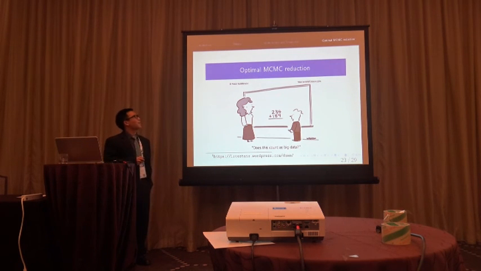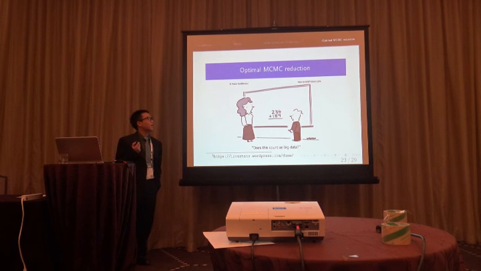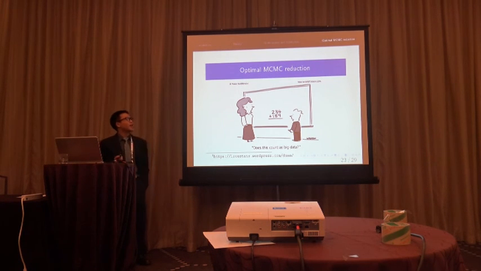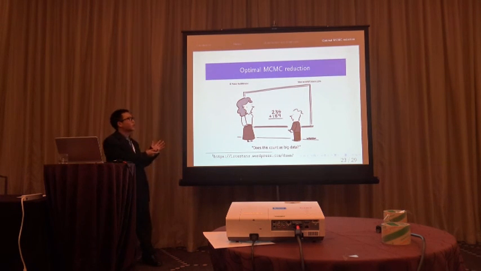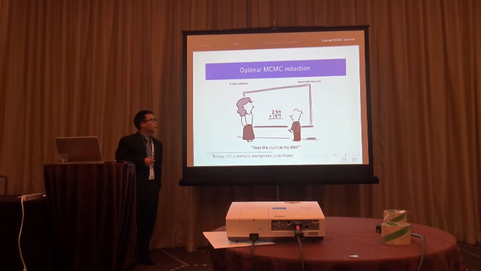Okay. So, what did we apply this to? What we applied it to is an optimal way to reduce MCMC samples. So this is sort of the big data application. We talked about the small data and the uncertainty propagation. This is the big data. So we're trying to use support points to optimally reduce MCMC samples.